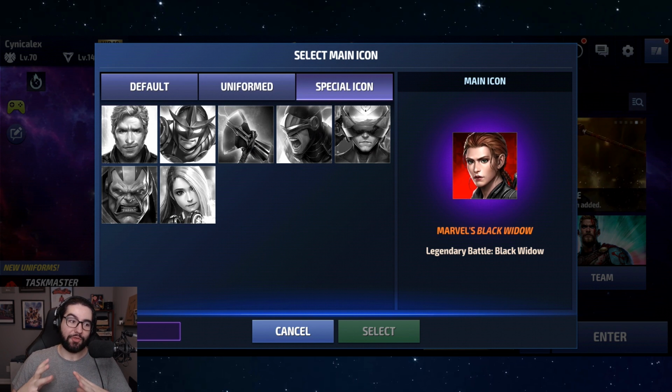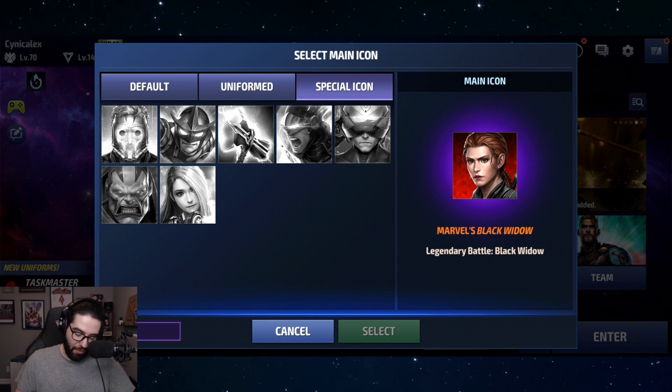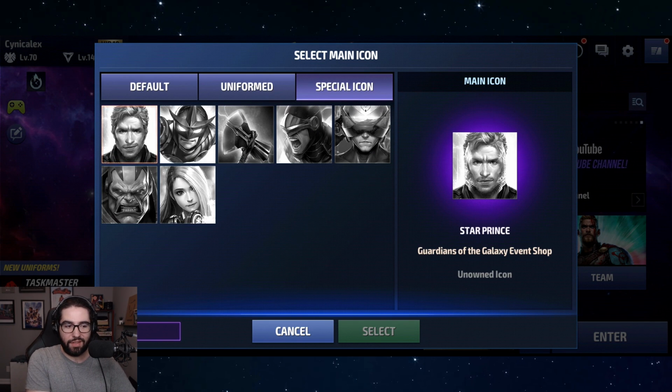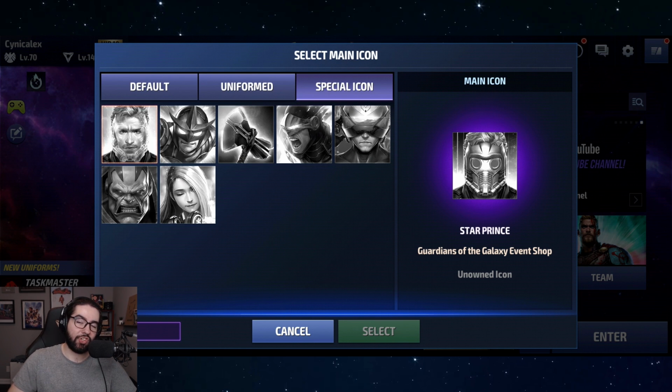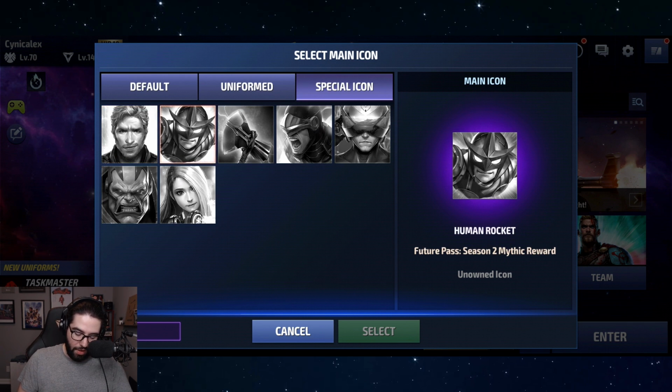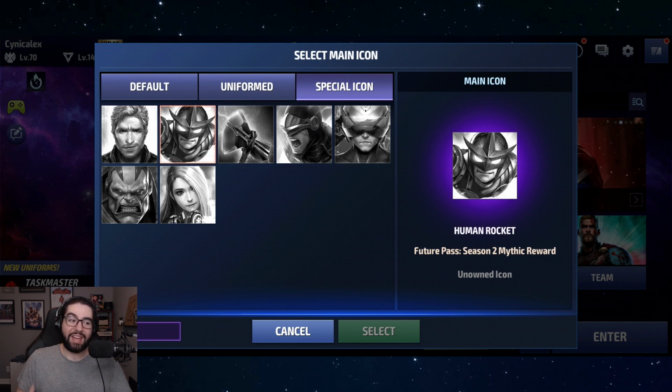Now the Stormbreaker one looks really cool, I have to say. So the Star-Lord one, you have to get the Star-Lord icon from the Guardians of the Galaxy event shop. So there's going to be an event shop after the update. Maybe that's how we use our tokens, and we'll have to wait and see what else is in store there. So boom. Nova is from the Future Pass Season 2.